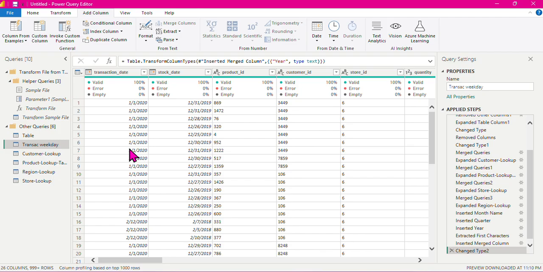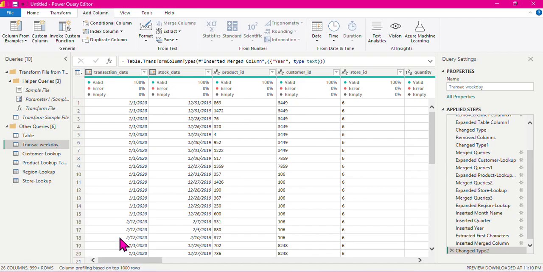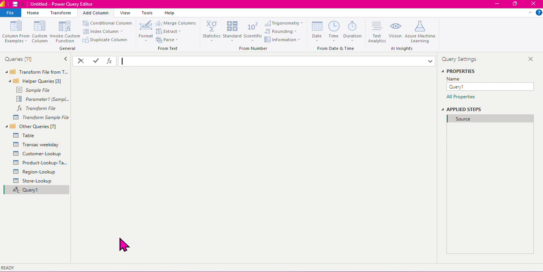Now for me to do this, on this space right here, I'm going to right click. New query. Under this new query, I'm going to click on a blank query, because I am trying to write a function.